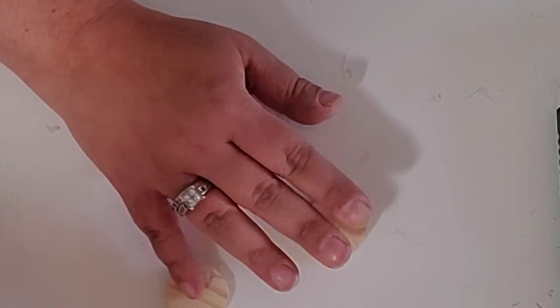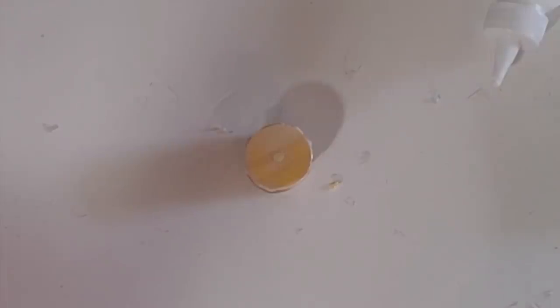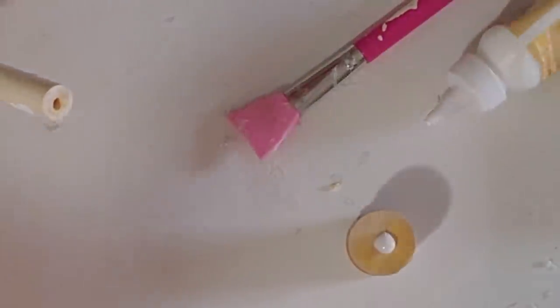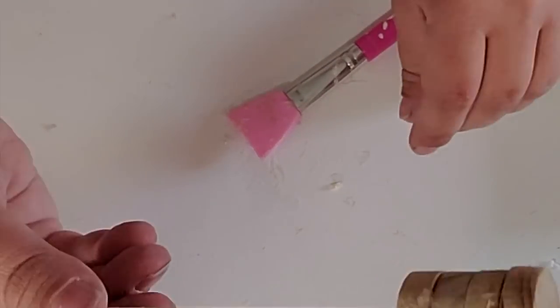And then I just did the same thing, and as you can see, they are sticking so well, especially when I go to glue on the stick right here. In the first one, you could tell I had to hold it, I had to let it sit, but this one attached instantly because it wasn't wobbly, because there was no bump in the middle with that stick. So it worked out so much better. Taking that extra step will really save you a lot of work at the end.